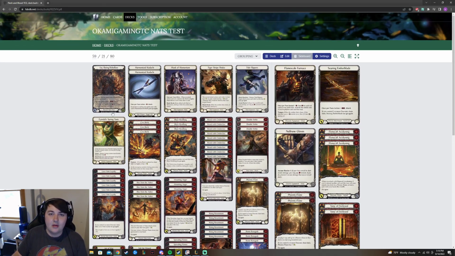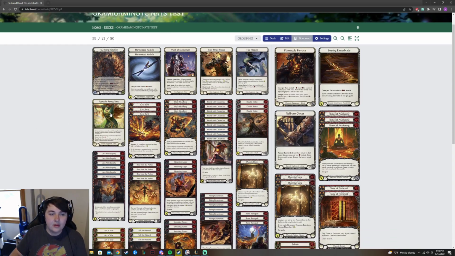You can run Blossomous Springs, but you only get to use that once a game, and it's not an instant speed effect like Tunic. It's just not nearly as good. But yeah, that's the main deck equipment.